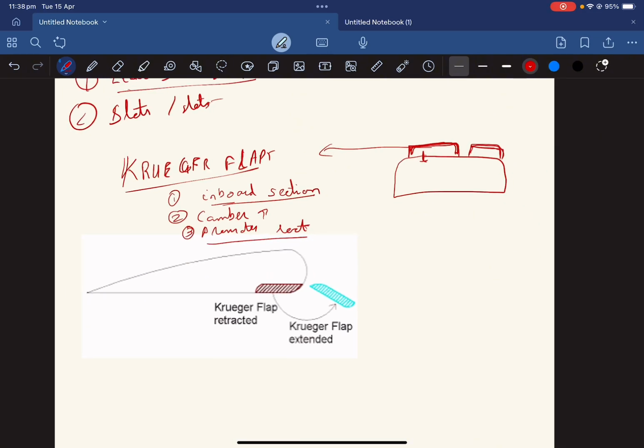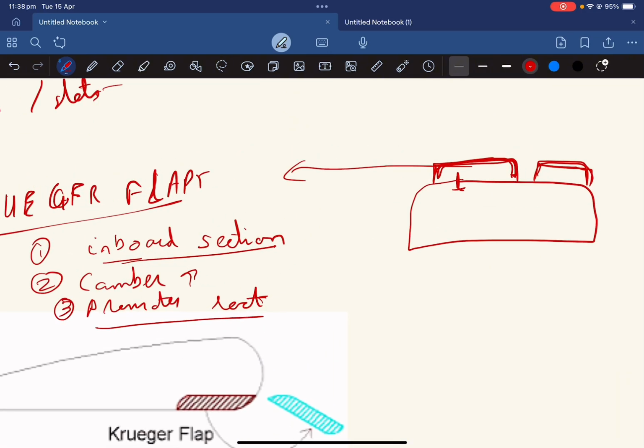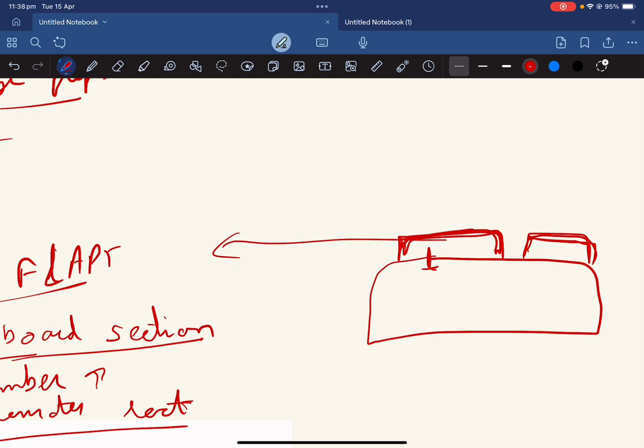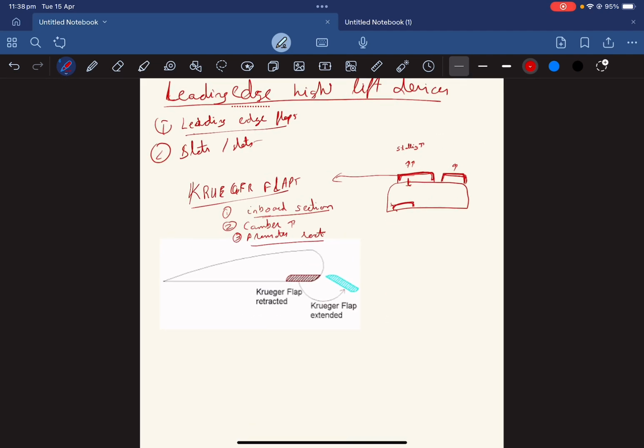What happens to your stalling angle when you deploy your leading edge slats and slots? Your stalling angle increases. This is increasing it more than this. So your root is going to stall first compared to your tip, which is what you want, so you don't lose your aileron effectiveness over here. In a way, this is how it helps in promoting root stall.